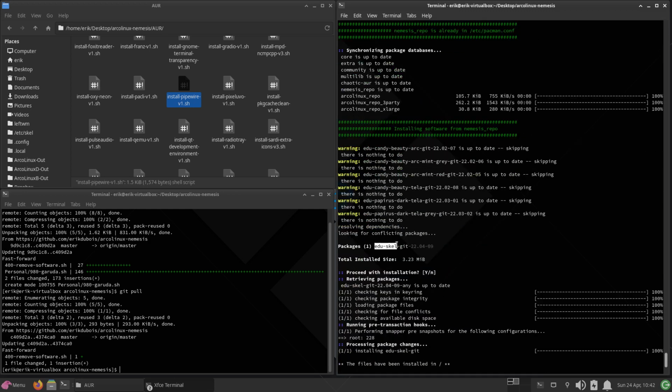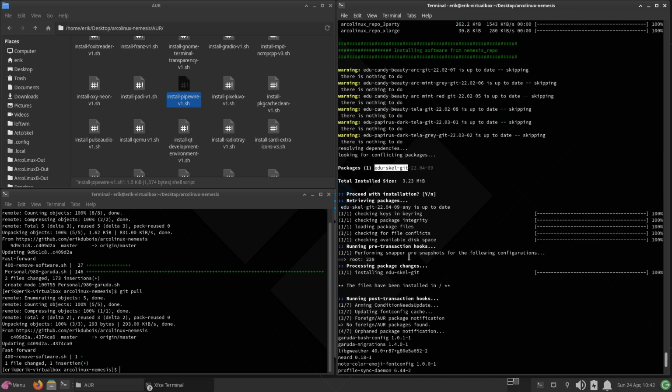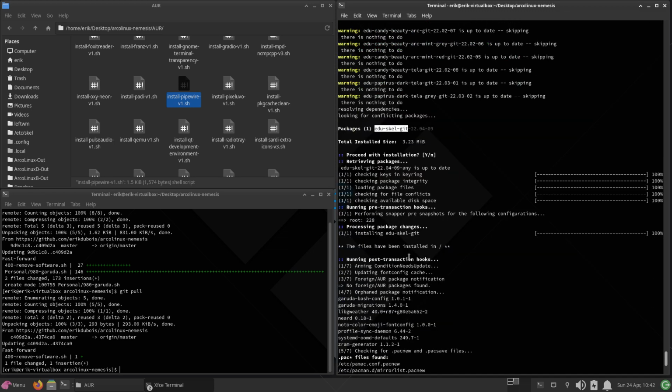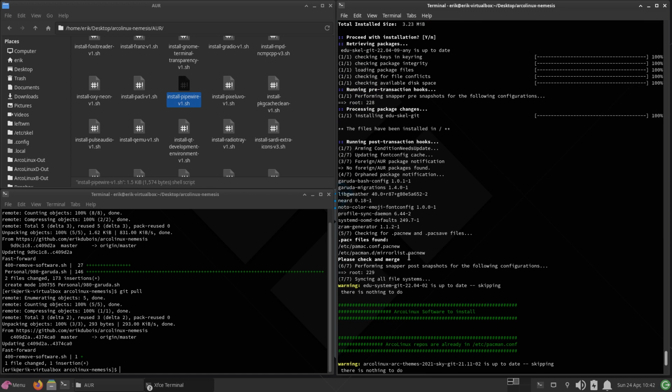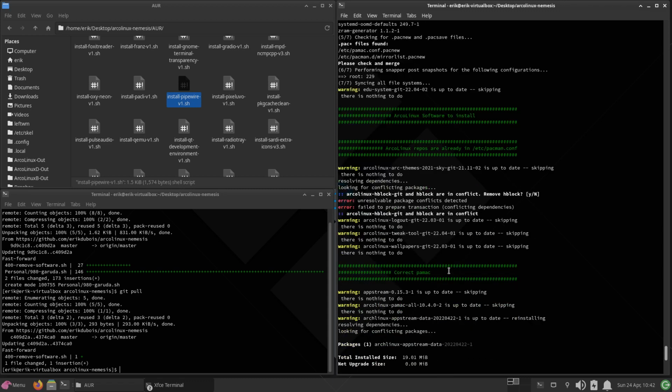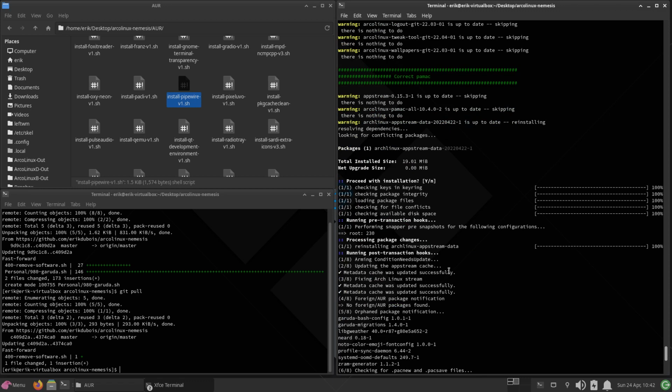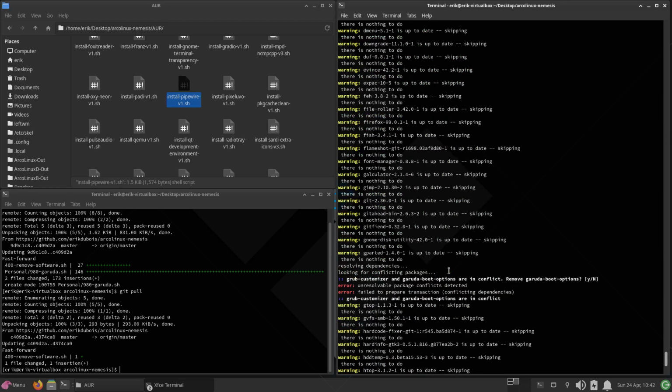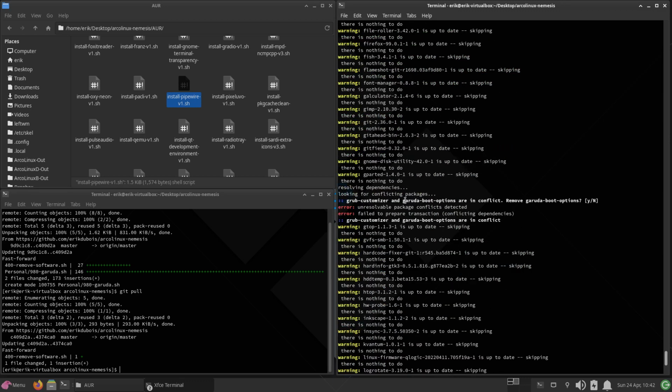Here is my etc skel, so my vision of XFCE, Variety and such. Hblock and ArcoLinux Hblock. Remove Hblock? No, let's keep it. Grub Customizer and Garuda Boot Options. Okay, let's delete Garuda Boot Options or keep it. Let's keep it for now. We can do that later, right?